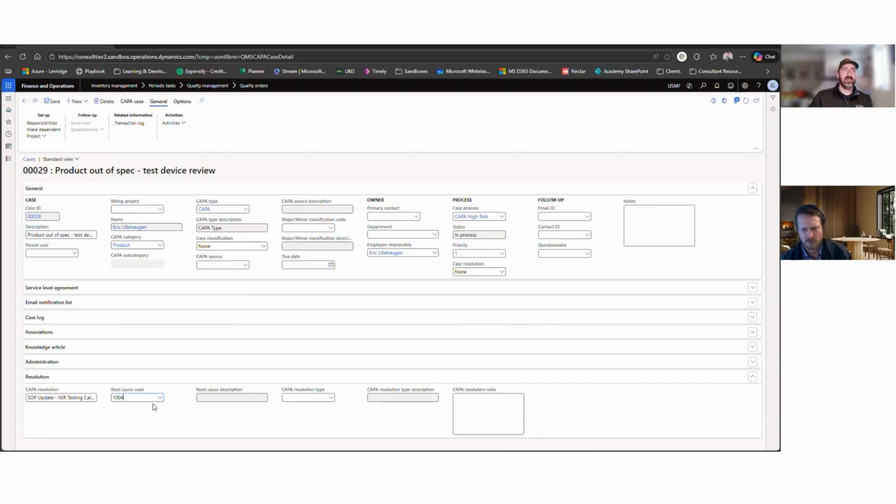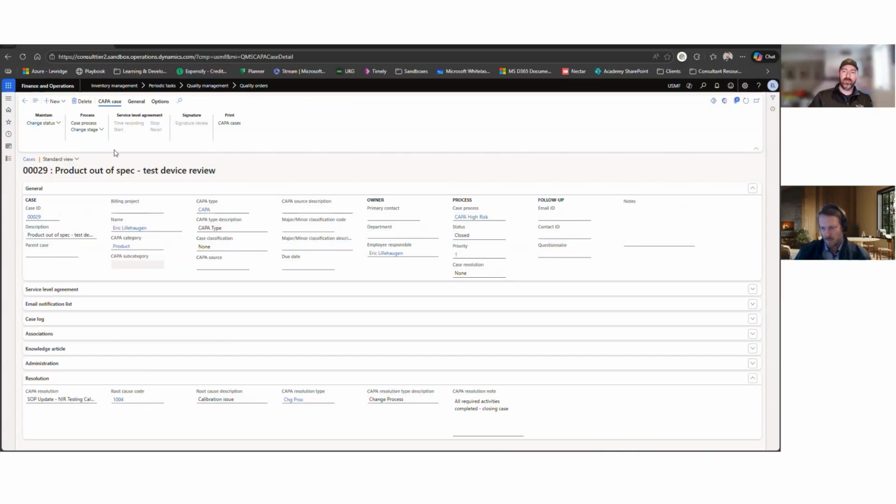These obviously need to be configured ahead of time. Our CAPA resolution type will be a change in process, and we'll leave a final note indicating that we've completed all of the required activities and we're closing our case. With that done, we can come up here and finally change the status of our case to closed.